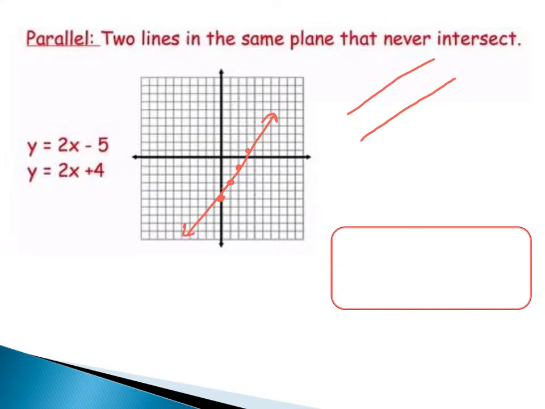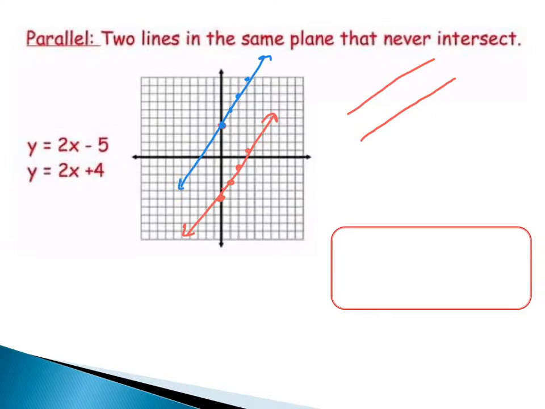Hopefully you guys are starting to get used to graphing these lines. Next one I have y equals 2x plus 4. So notice here we have the same slope of 2. Now my y-intercept is plus 4, so I'm going to start by going up 4 on the y-axis to plus 4. Let me do this in a different color for a second. There we go, so we've got a blue line here. I'm going to go up 2 over 1 again, up 2 over 1, and I'm going to draw this line as best as I can.